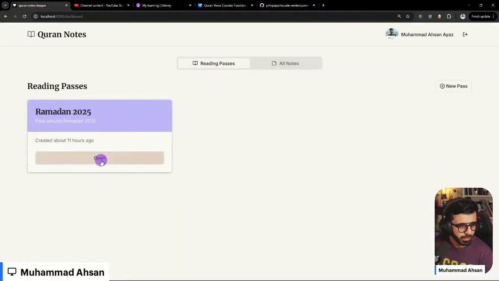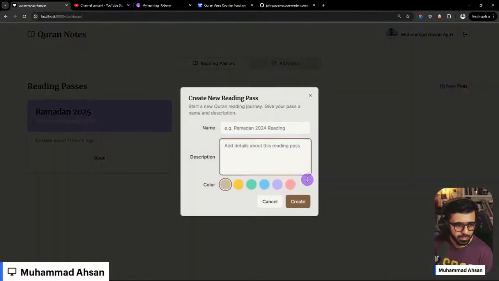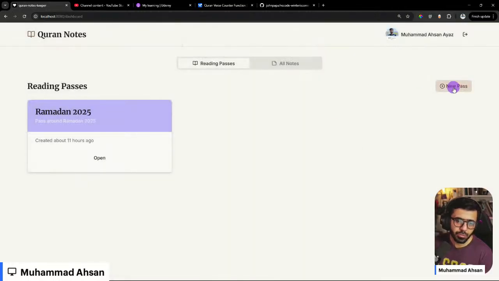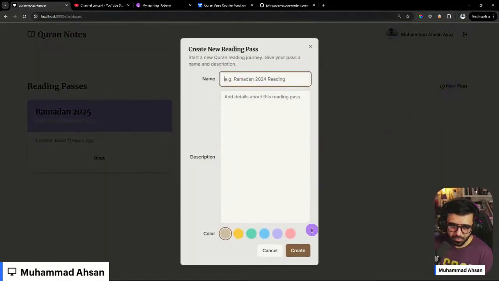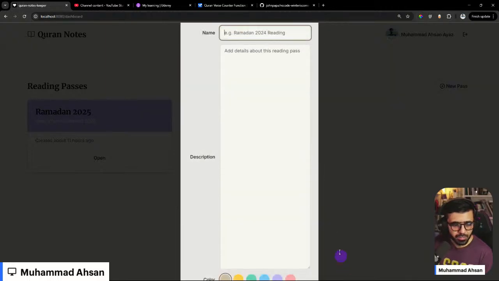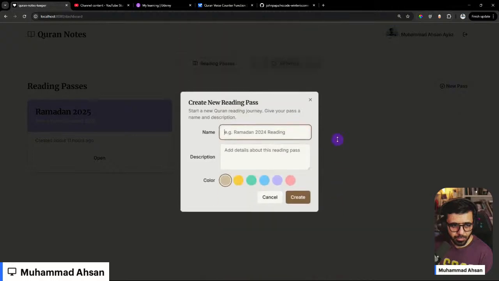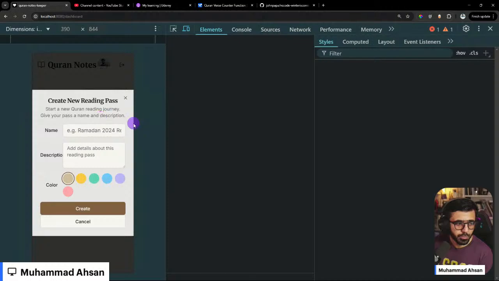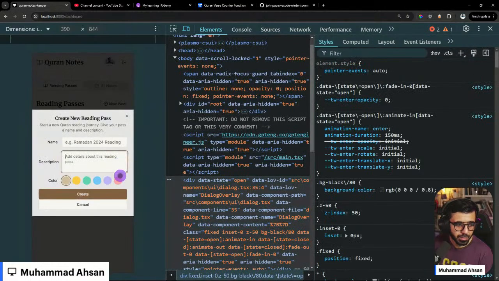You said when we are creating a new pass and we do it like this, then I don't think people are going to do it, to be honest. It's a good thing to fix, but I don't think we should be worried about it. We could make this view scrollable. That's a different thing.